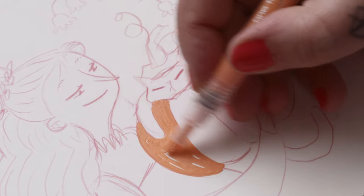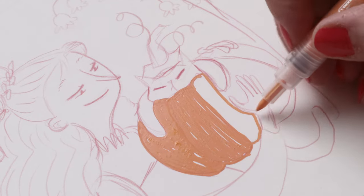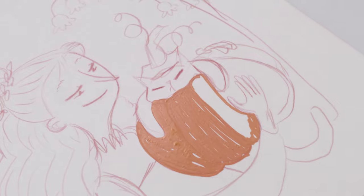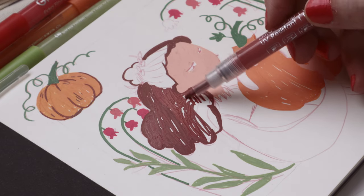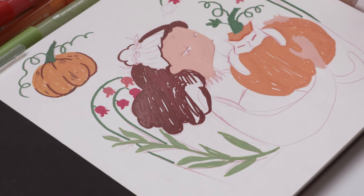If you've used other shake and push markers before, you know that sometimes when you press the nib on the paper, a big drop of ink can suddenly come out. It's frustrating because it's totally out of your control, but thankfully I didn't have that issue with these markers. I'm really grateful for that because it can completely ruin your piece.